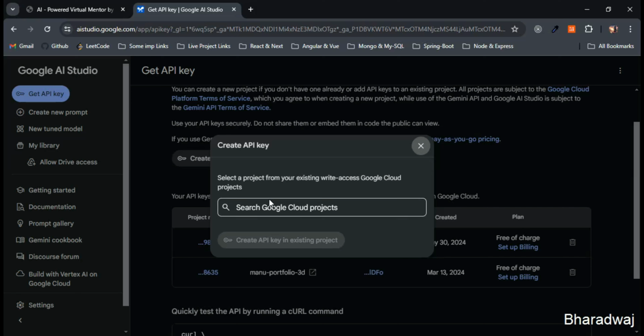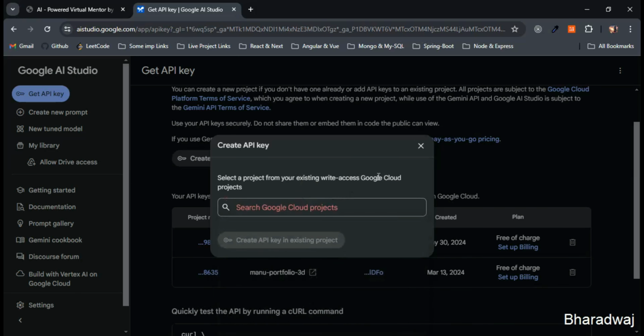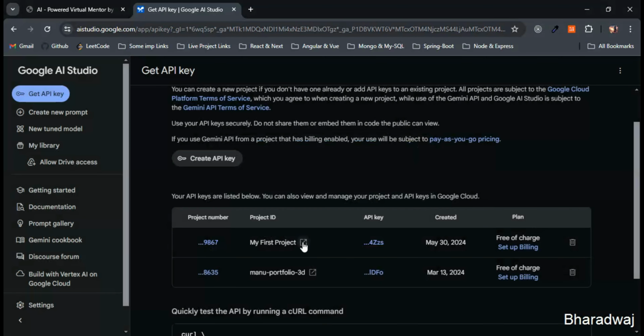Just go to the Firebase console, create an application there and host some website there. After hosting the website, whatever name you have given for the application will appear here. You can select any project and click on create API key for the existing project, and it will generate the API key and display it here.